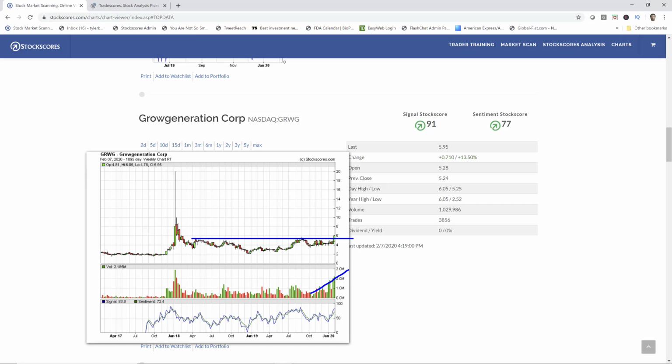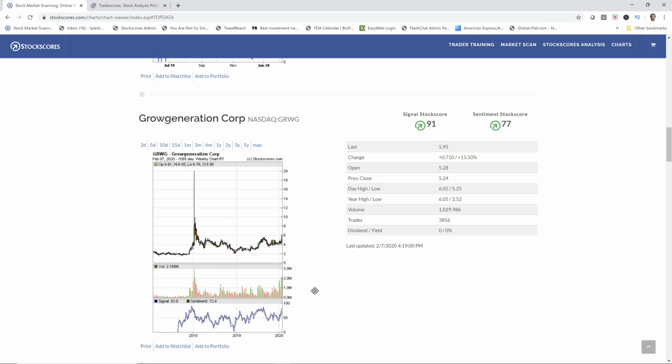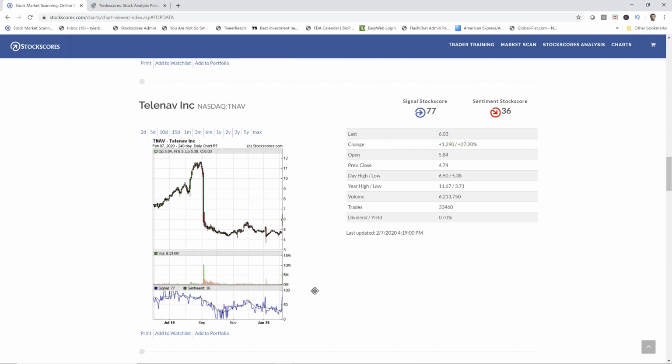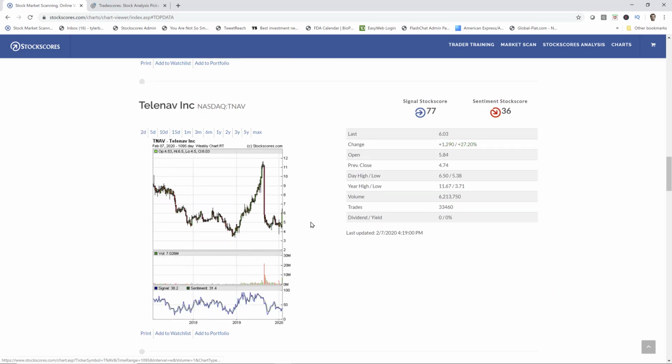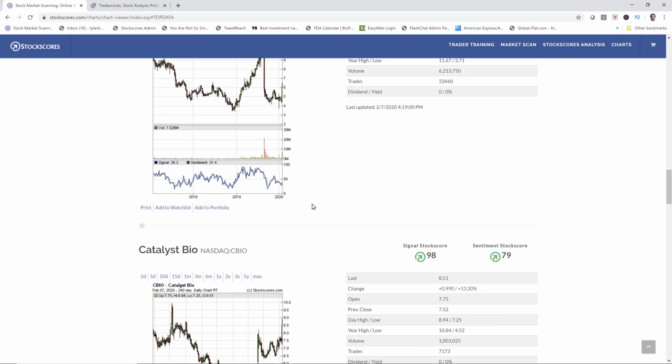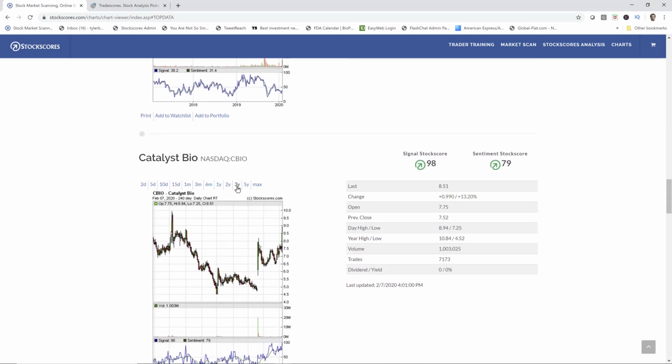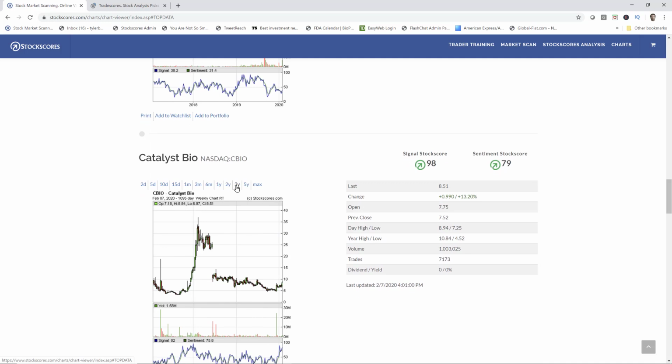Now I'm a little bit worried about resistance here. And so if I was to give this a rating out of 10, I'd give it a 6.5 out of 10, which means I think it has a 65% chance of moving higher. So that's the process. And as I try to do here each week, do a little bit of a market scan just to show you how that tool works, and hopefully share with you some different opportunities that I think are worth checking out further.